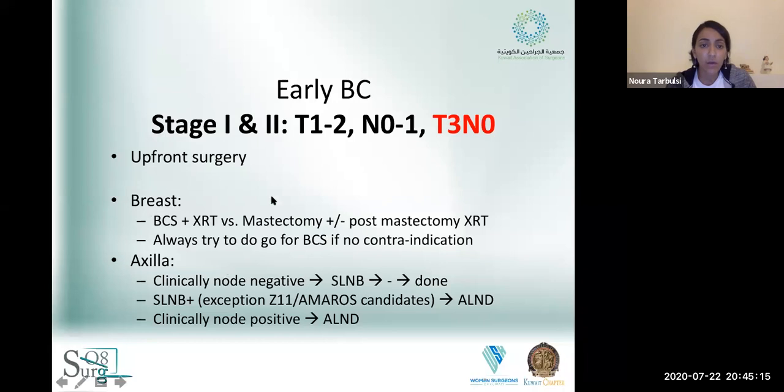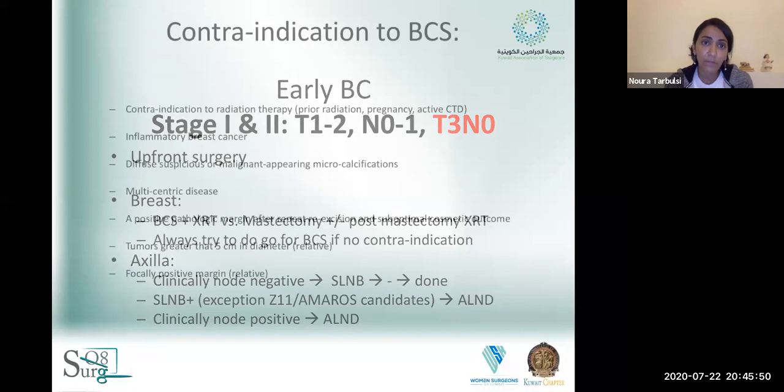In this category, it doesn't always have to be upfront surgery. Sometimes you might choose patients with early breast cancer and start them on neoadjuvant treatment, either because they're node positive and we think they will respond to treatment, so we can convert them from node positive to node negative, and then after that we do sentinel instead of dissection. Or if they have a T3 disease or even a big T2, like a 4 cm mass, and we want to downstage it to do a lumpectomy instead of mastectomy.